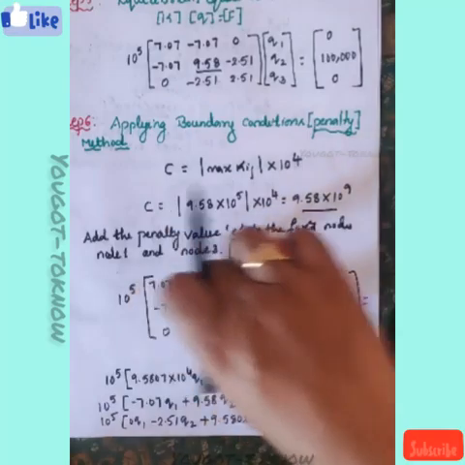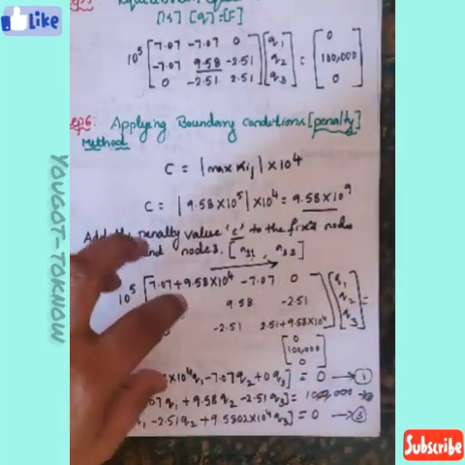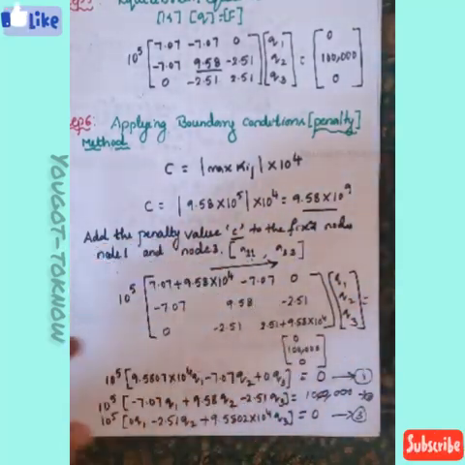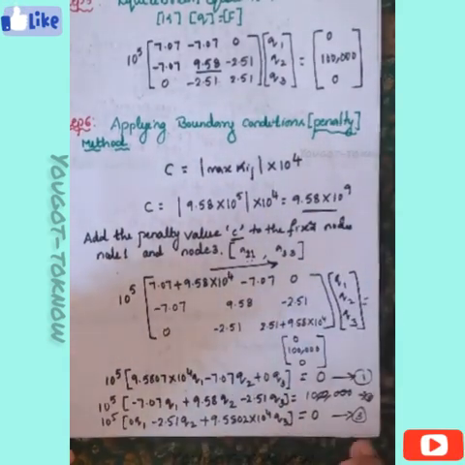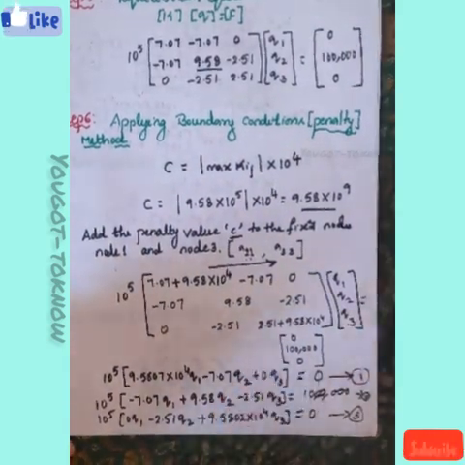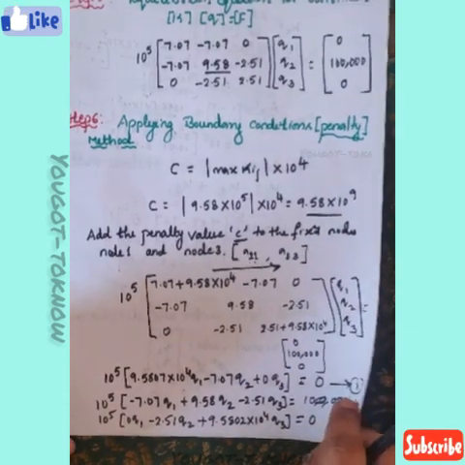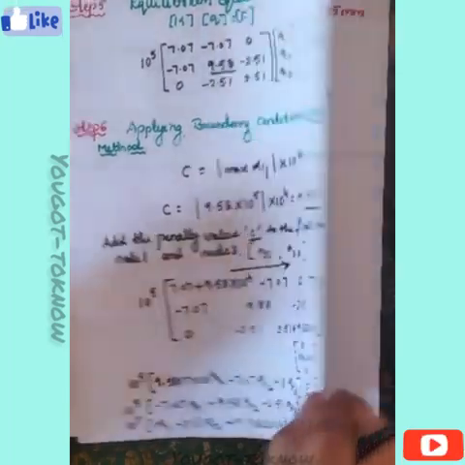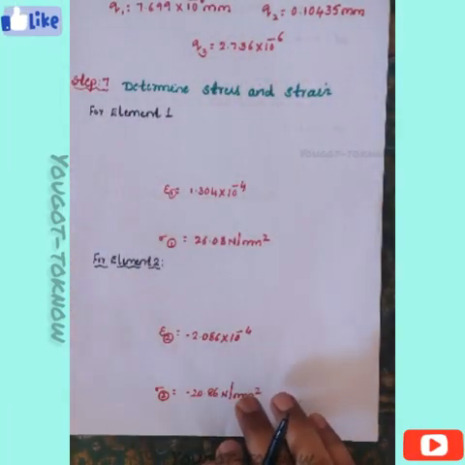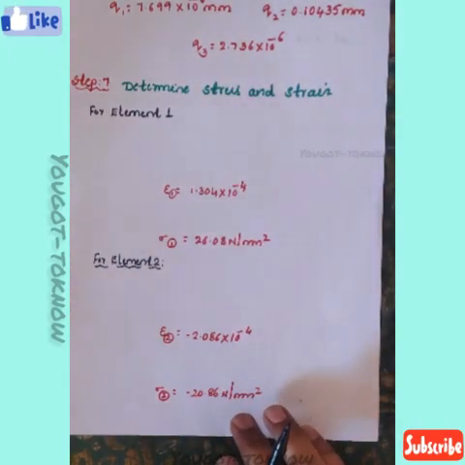See, whatever matrix you obtained, you got it. Directly you can use a calculator and solve it, because you know how to determine 3 unknowns using your calculator. It is in the matrix format. Just type it in a matrix format and determine the 3 unknowns, Q1, Q2 and Q3. That is one method. Or solve the equations and determine it. Now, if you solve these 3 equations, you are going to get the 3 displacements.